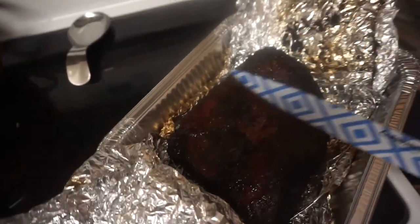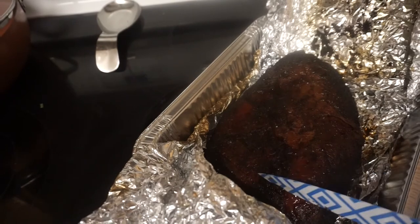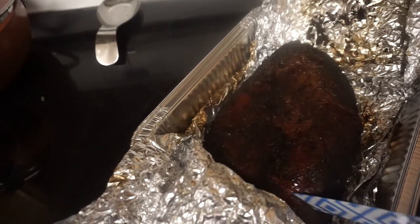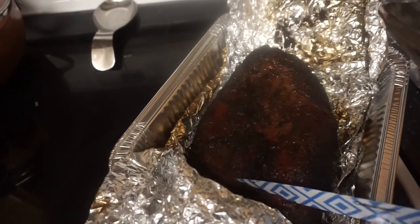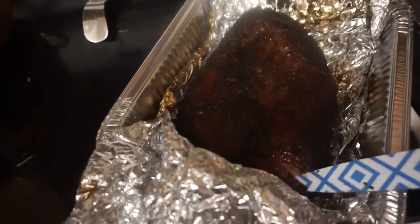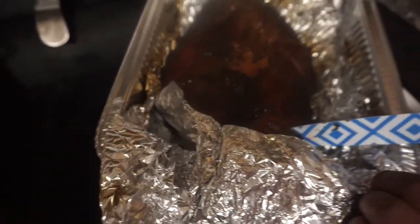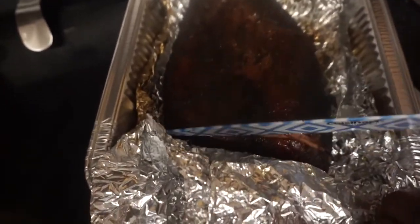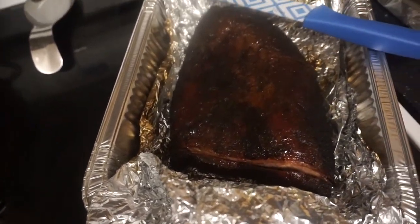We're going to sit and let it cool on down, then go ahead and slice. The knife is pretty sharp, so I'm going to put my hand in there carefully. I had a little accident earlier — cut my hand. This is that knife. I'm going to get a fork instead.